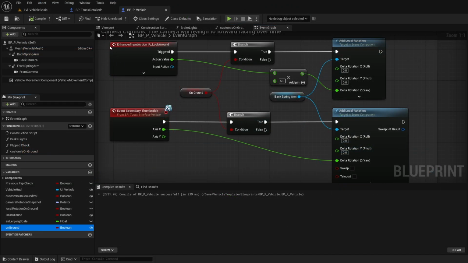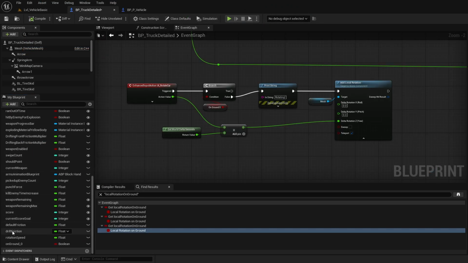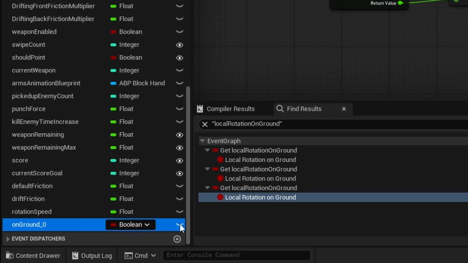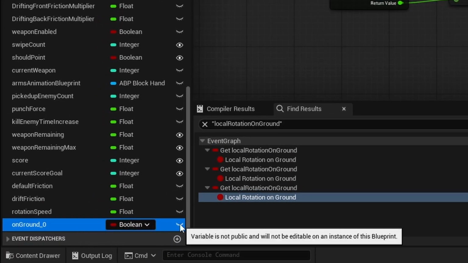Interestingly, when we defined on-ground in BP_P_vehicle, it caused Unreal to rename our on-ground variable in our car to on-ground 0. This is because the variable can't be declared in the parent and child class, so the parent version takes precedence, and Unreal renames the child class variable. This isn't a big deal. We just need to replace references to on-ground 0 with references to on-ground.